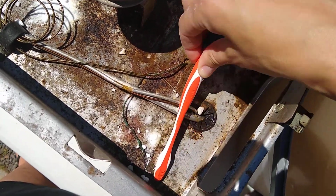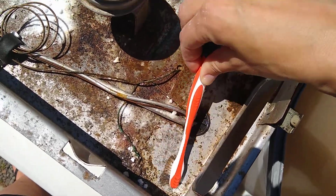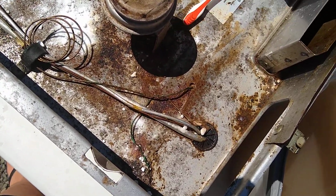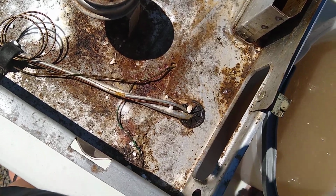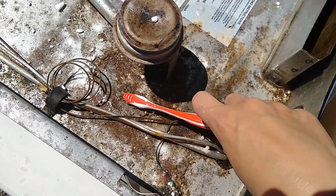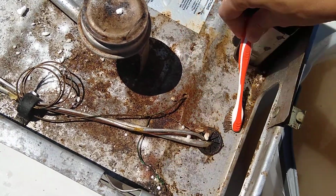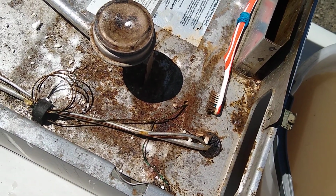Some of this is a little bit rusty and corroded, and some of it is greasy. So I don't expect this to clean corrosion off. I'm just trying to clean the grease off. And you get the point, so I'm going to push pause and come back to you in a little bit and show you what the results are.